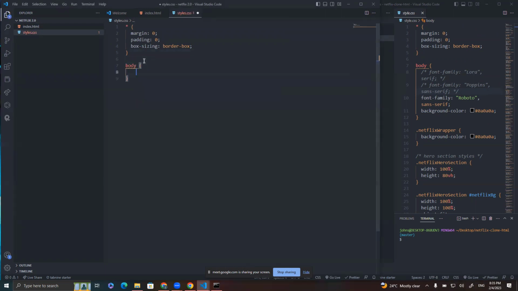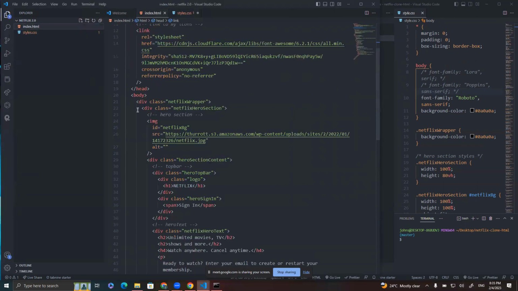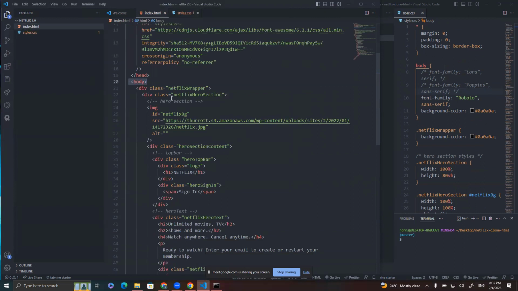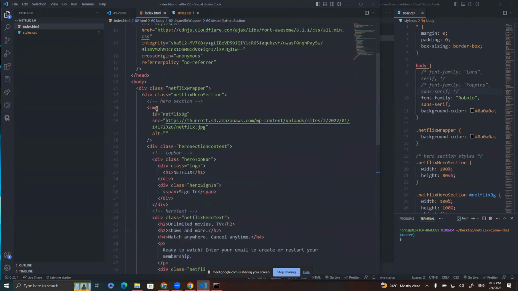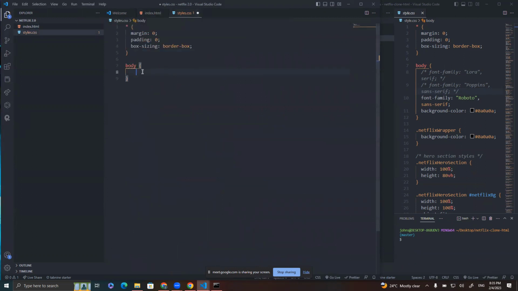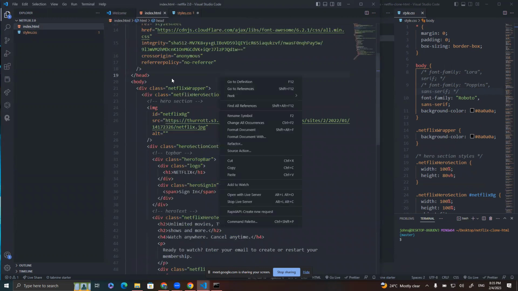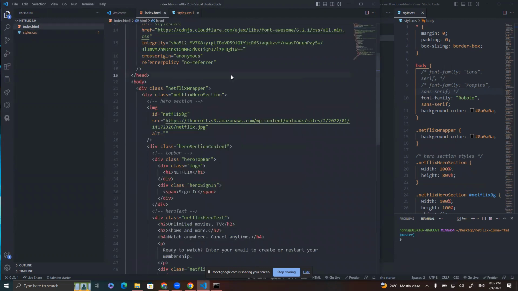Over here, I'm going to come and talk to the body. The body is like the big thing. The body is this part. It affects everything inside here. So the styles I'm going to put are going to affect everything over here. I'm going to come to my body, and then I want a good font, okay? But before we do that, let's check out what our website looks like right now.